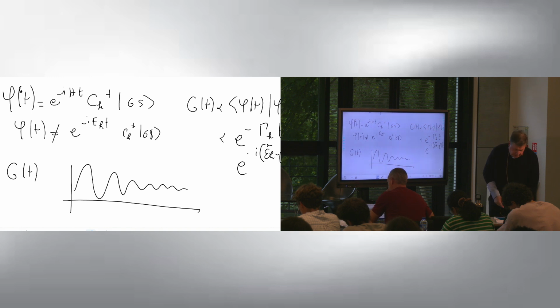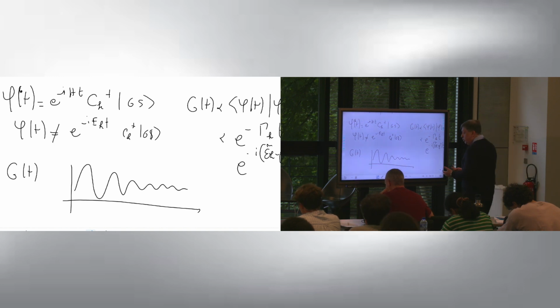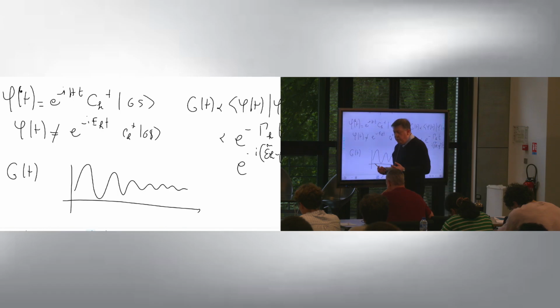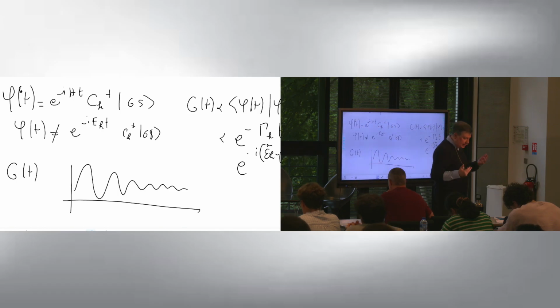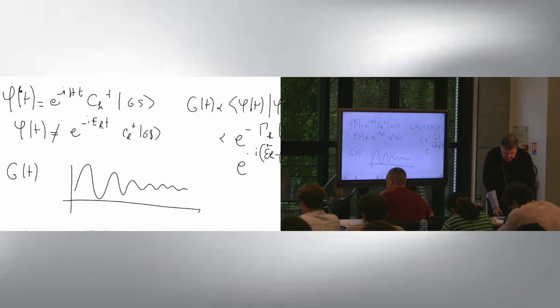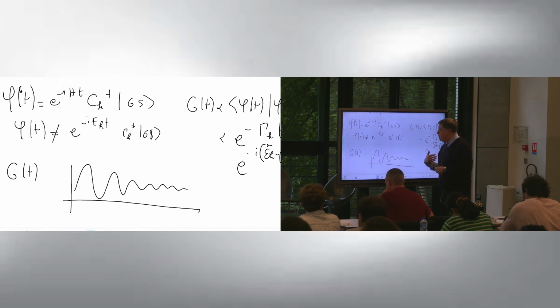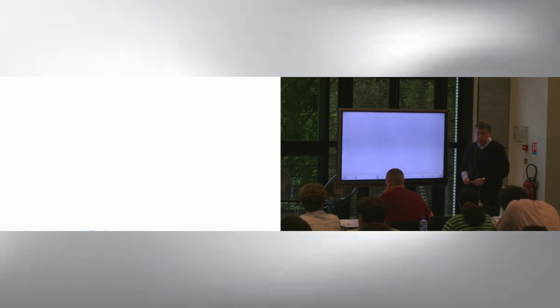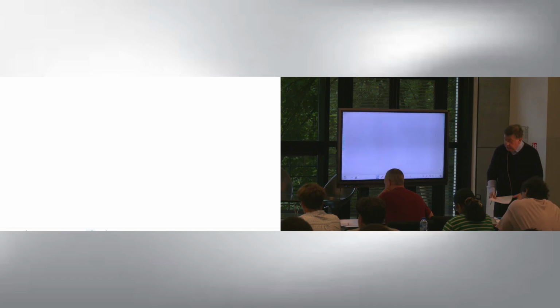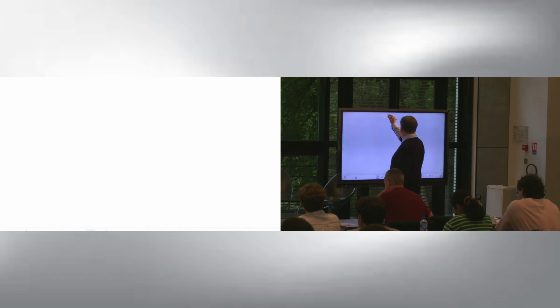So the Green function, the spectral function, contains all the information which we want to have from a Fermi liquid, Z, gamma, and so on. Now, in order to proceed, we need to introduce another quantity which is more suited for that, which is the self-energy. So I'm going to remind you about the self-energy.